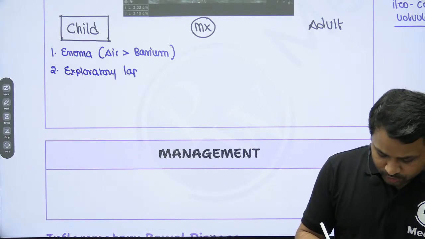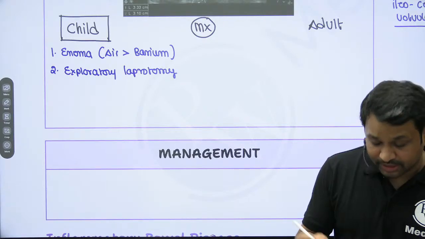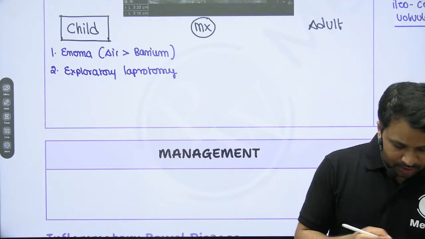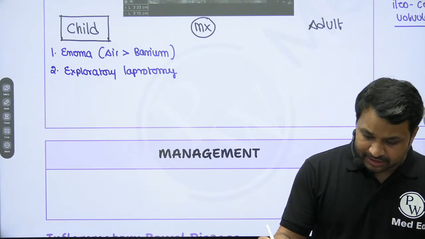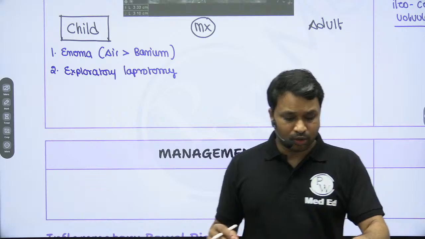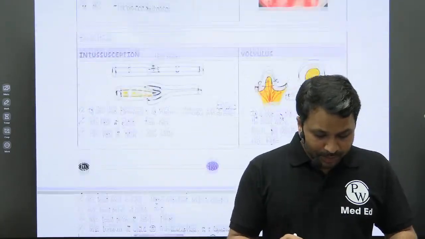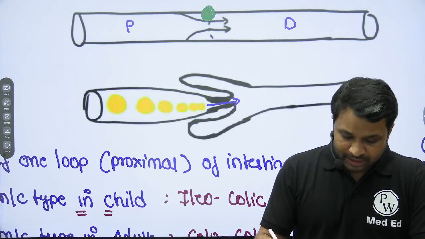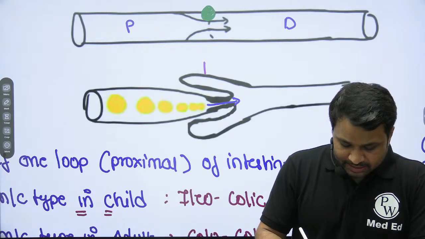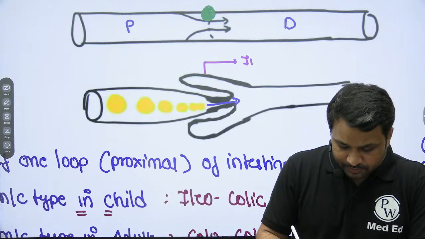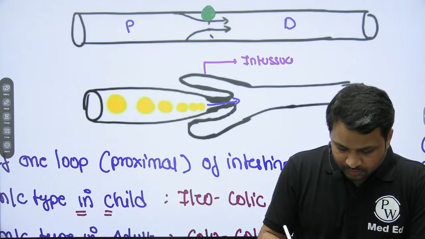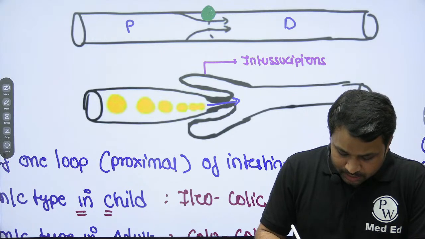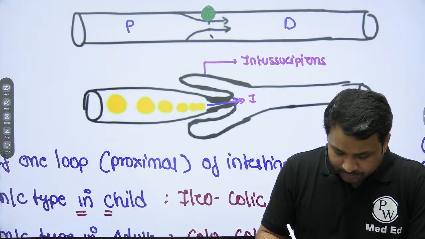Now, when you do an exploratory laparotomy, you are going to resolve the intussusception. Once the intussusception is resolved, I would assess the part involved. There are 2 parts, the part of the bowel that goes in and the one that is accommodating, right? There are 2 different names for these 2. The one that takes in is called as intussuscipiens. And the part that goes in is what we call intussusceptum.